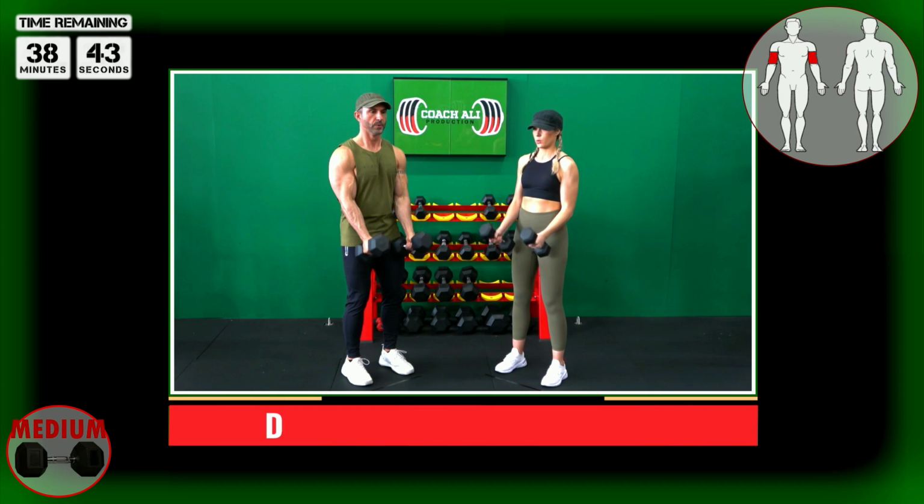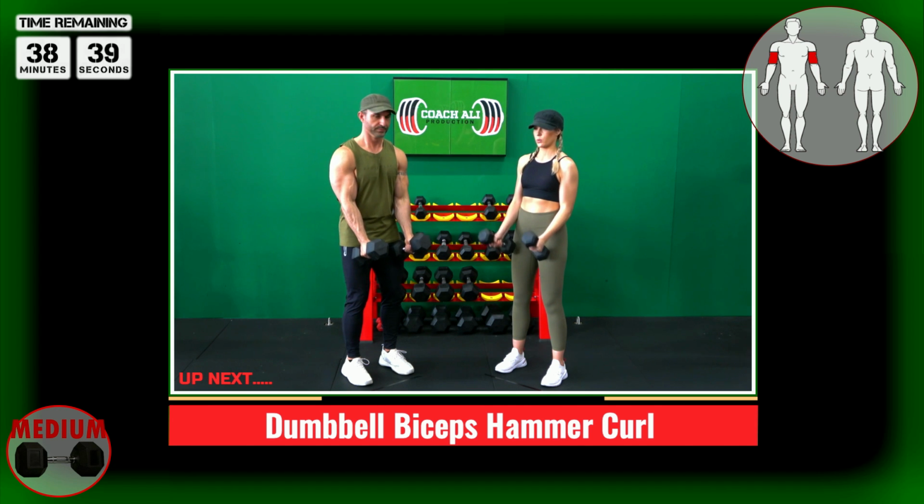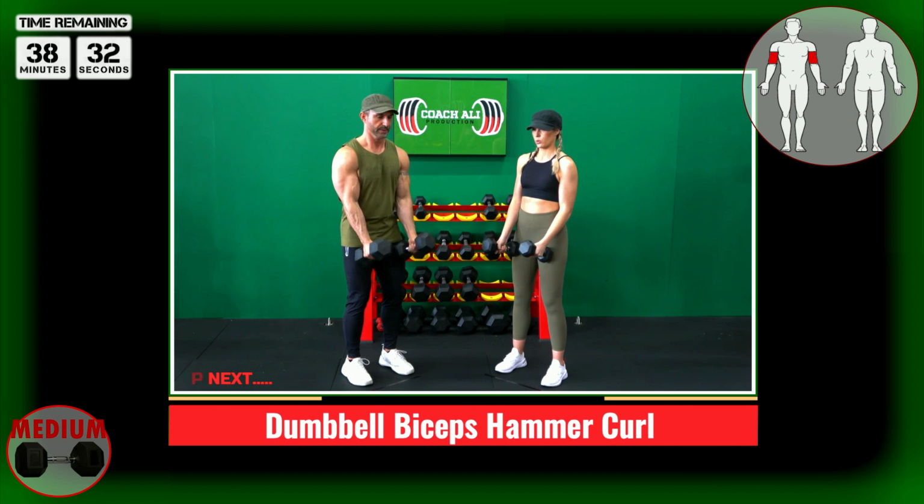All right, you guys have got to be starting to get that pump now. So let's go into some double hammer curls. Elbows are remaining static. Your arms are like train tracks. They're running parallel and it's a neutral grip the whole time.